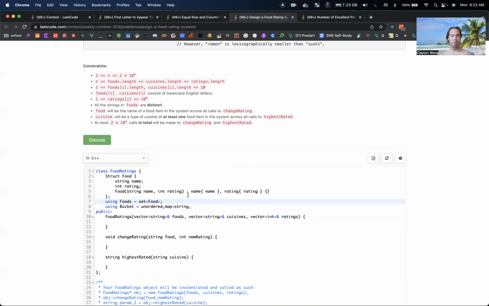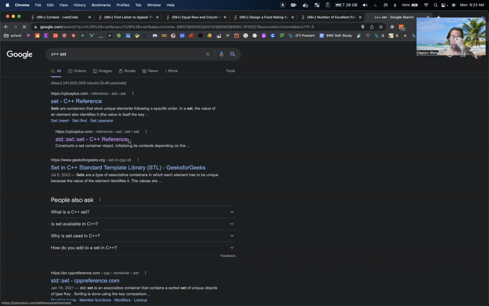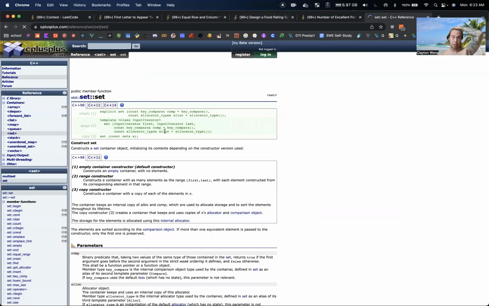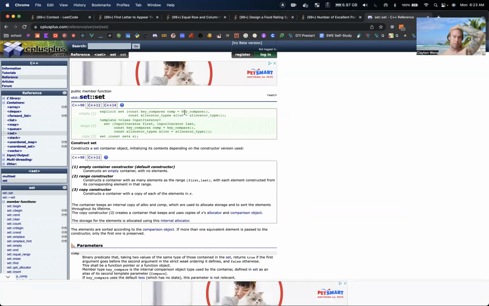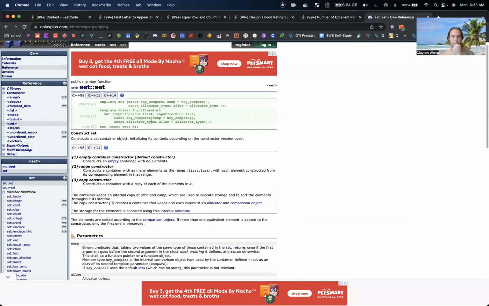All right, we want to sort it by rating and lexicographical order of the food if there's a tie. So I want to look at the constructor that we can pass in a comparator for. Custom comparator.